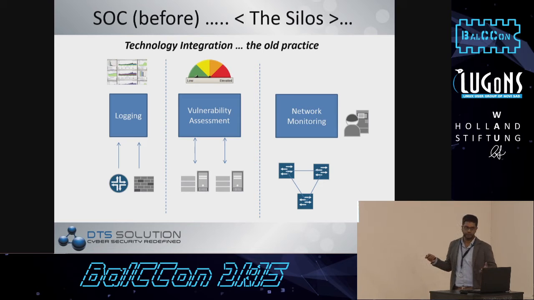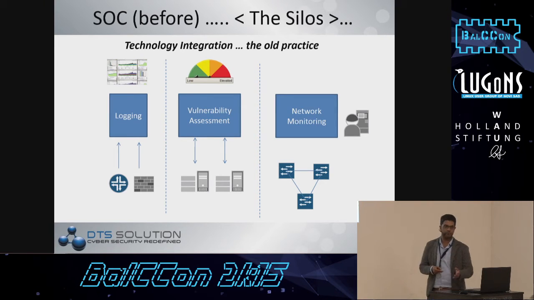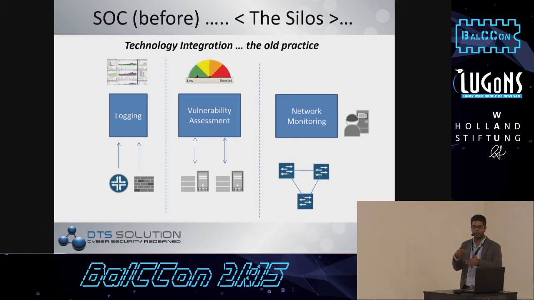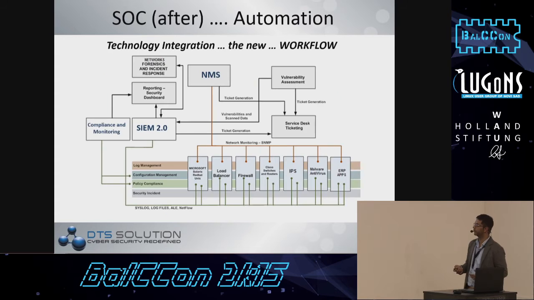And then you have your traditional vulnerability management software to do scans of the network, identifying missing patches, vulnerabilities, etc. And then you have the network team who is monitoring the network: SNMP monitoring, link utilization, CPU utilization, etc. Each team within an enterprise is working as a silo, independently. There's no collaboration, no integration, no communication. So when I'm talking about next generation SOC centers or SNOC centers, we're talking about an integrated workflow.